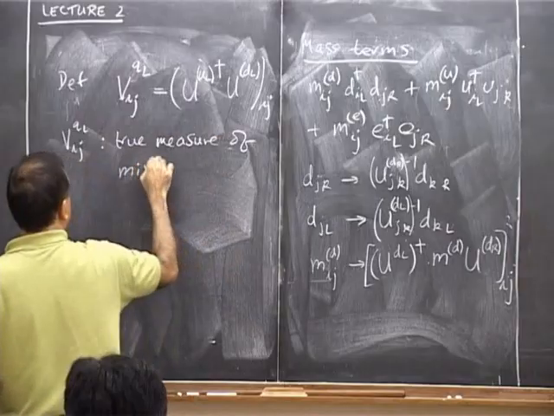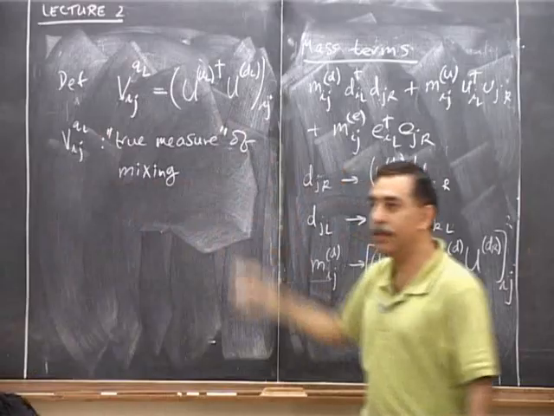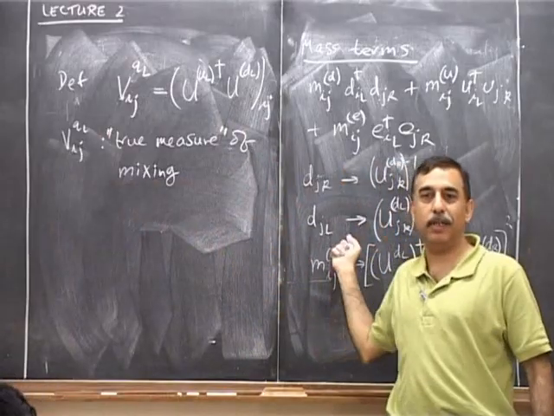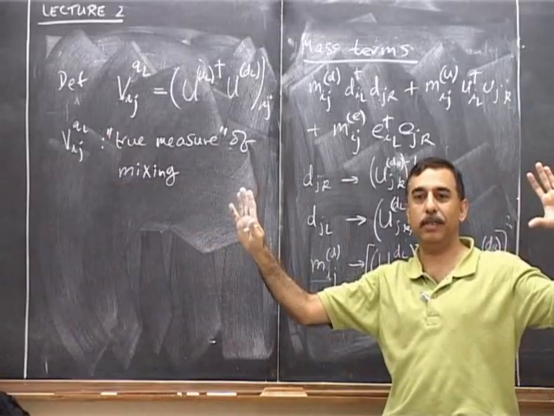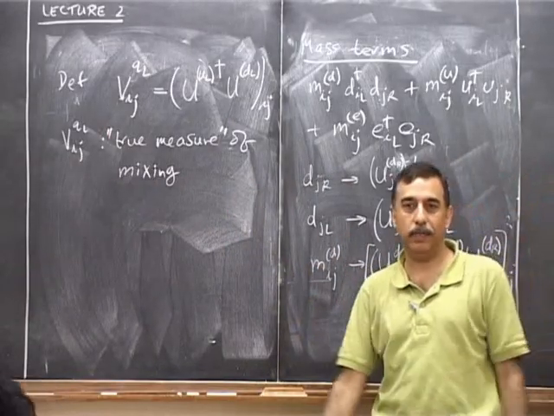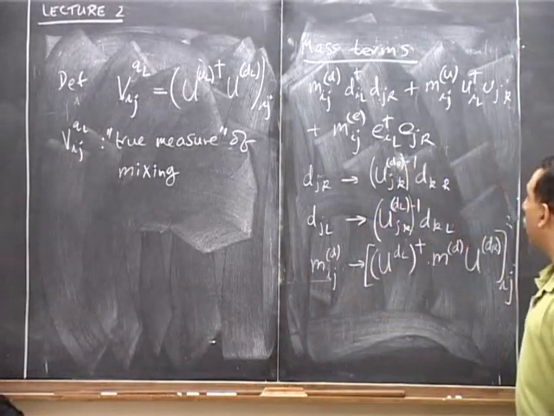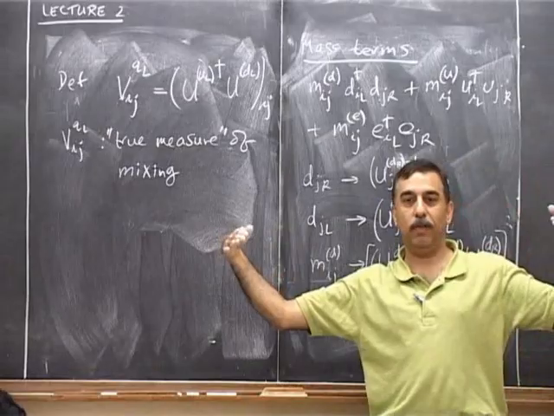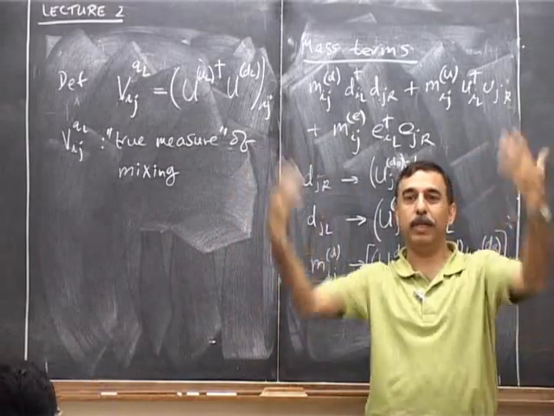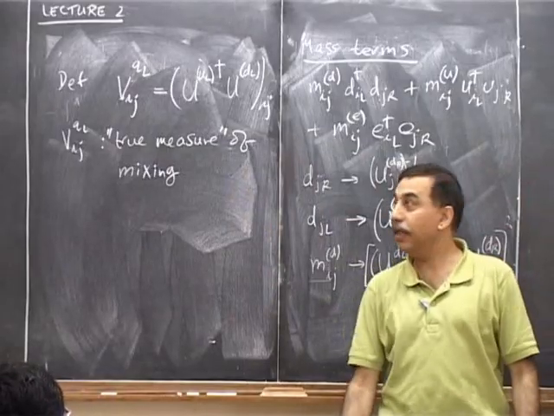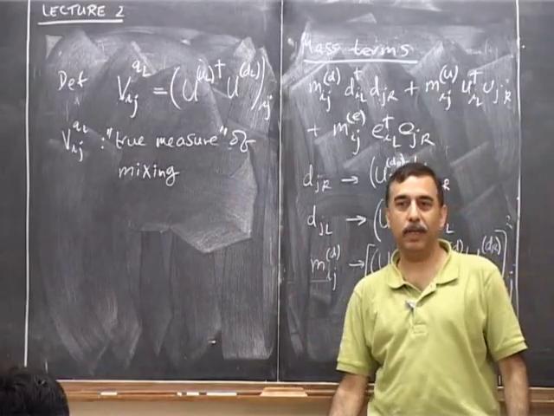Why is it the true measure of mixing? Because to the extent that this is 1, we would make these transformations already and we would manage to have our doublet structure and generation structure such that the mass terms are diagonal within each generation. The only reason we can't assure that is when the lower components of the doublets mix while the upper components of the doublet don't mix in the same amount. This also shows us that we can undo the mixing of the upper components as a convention.